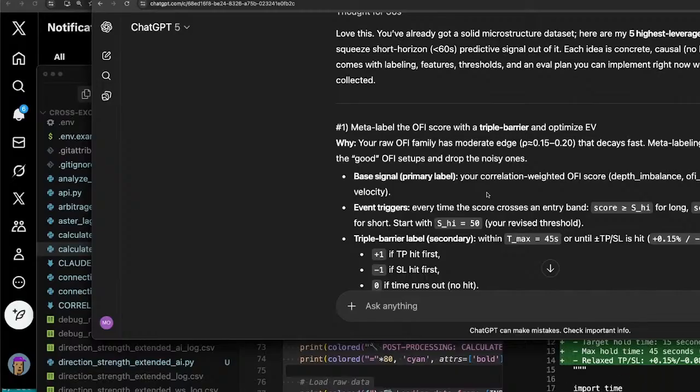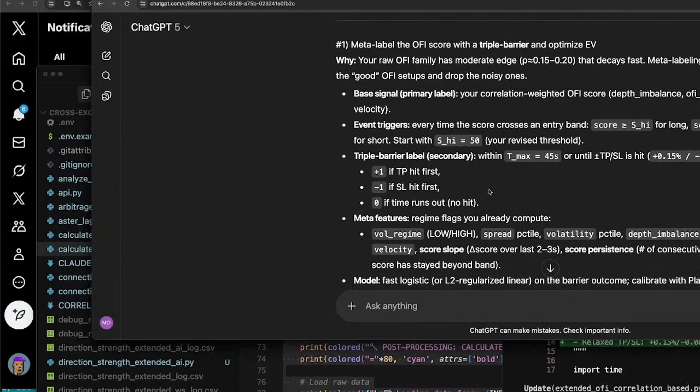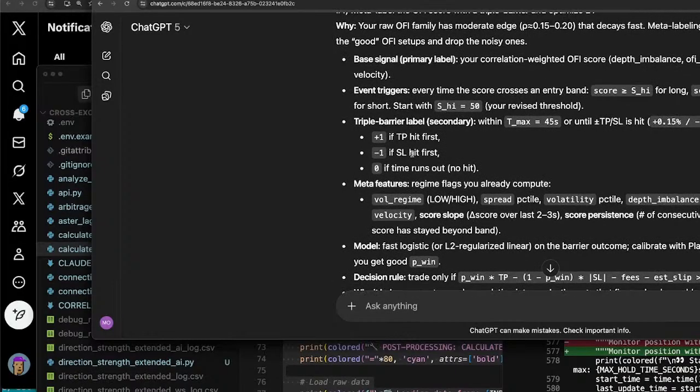The base signal, primary label: your correlation weighted OFI score, depth imbalance, OFI z-score, and OFI velocity. Event triggers every time the score crosses the entry band: score over S high for long, or score under negative S high for short. Start with S high at 50.